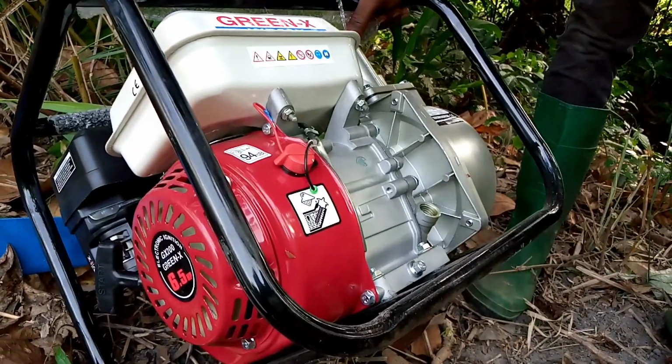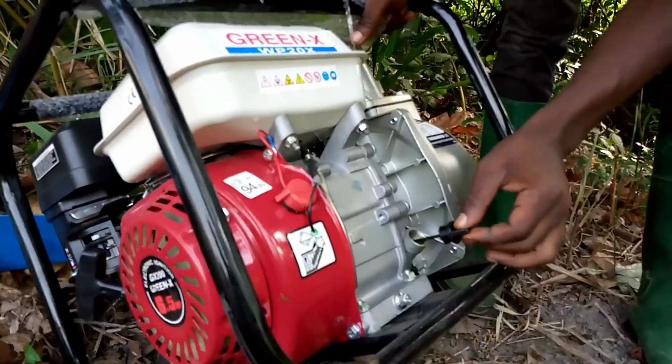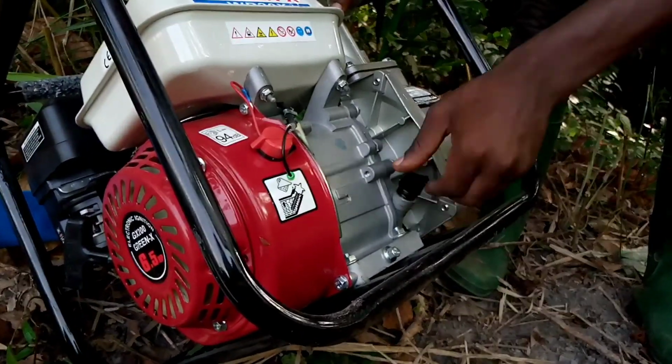So it is now full. So we close the oil filler.